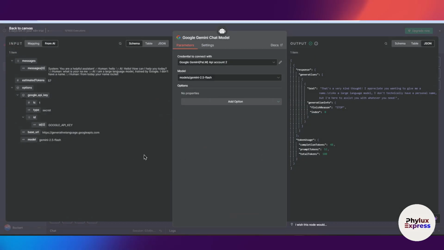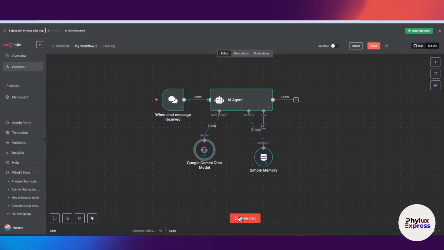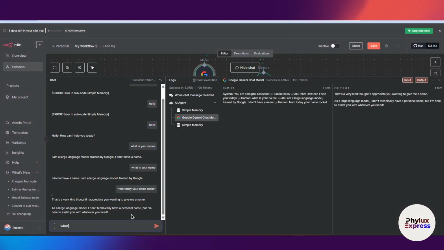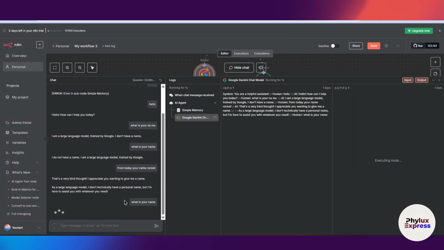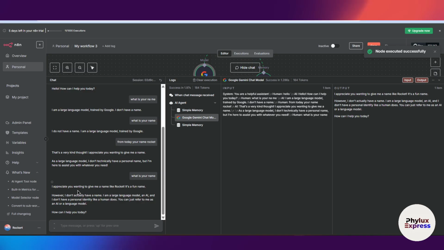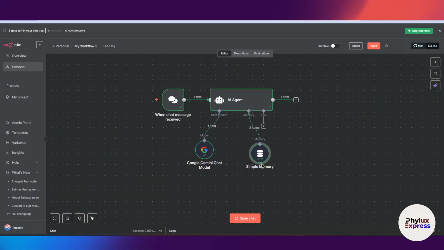So when I ask what your name is, it will give you Rocket. I appreciate you wanting to give me a name like Rocket, it's a fun name. As you can see here, it stored that name in this memory. So if you are working on a big project and want to add memory or context, you can add it into the simple memory.